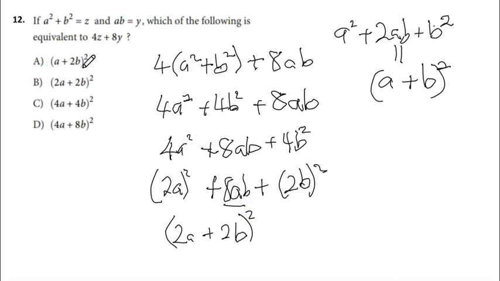So we look through the answers. We know for sure that A is not correct. B is the answer. If we were even to guess, right? We know from here that if you square 4A, it's not going to be 4A squared, it's going to be 16A squared. Same thing applies here. So that eliminates C and D right away. But this is the approach to solving this. And try and remember this formula, right? And how it comes about.